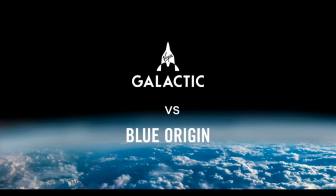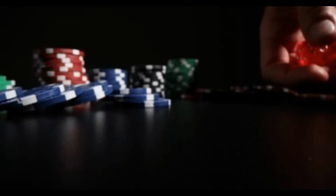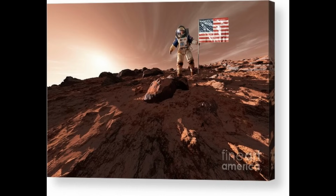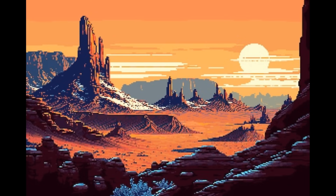Now I know what you're thinking. But what about all that radiation in space? Won't we all end up looking like extras from a B-movie sci-fi flick? Well, fear not, intrepid space explorers. The increased payload capacity means we could send up better shielding, more supplies, and maybe even a few creature comforts. We're talking about missions that could make a Mars stay feel less like a camping trip from hell and more like an extended stay at a very red, very dusty resort.